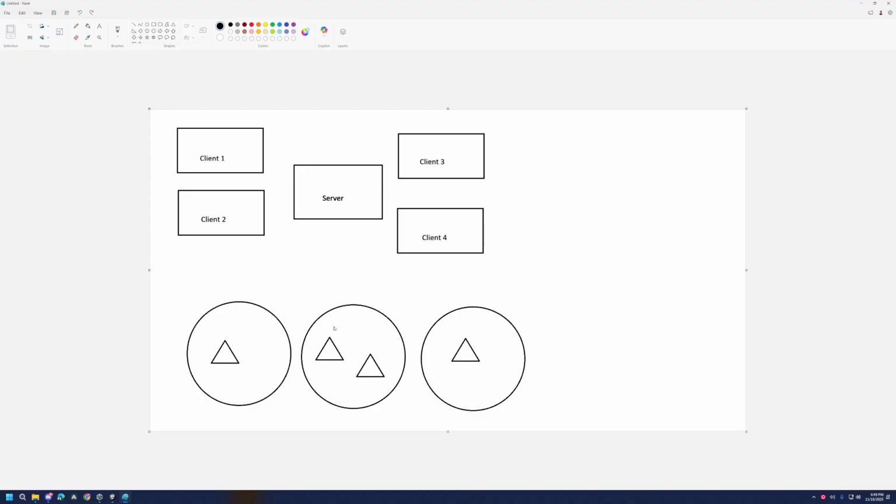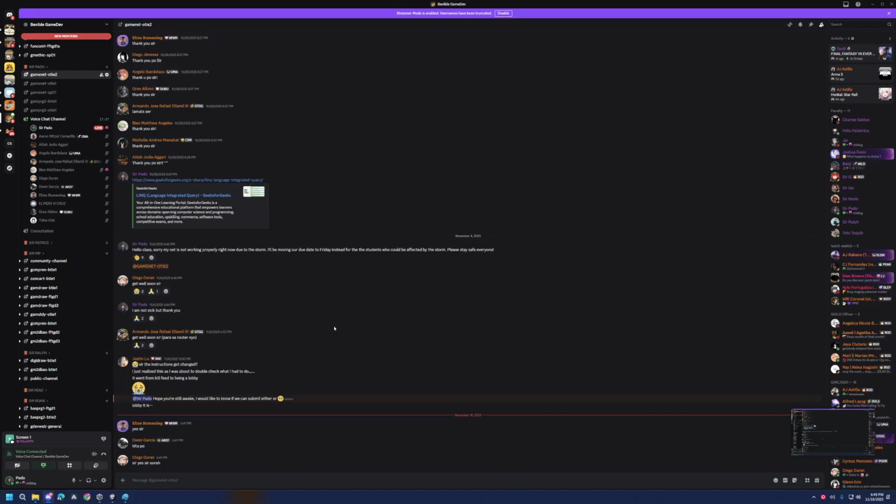And to do that, we need something called additive scenes. Has anyone ever touched scene manager in Unity? Unity's own scene manager. Has anyone tried changing scenes in any of their Unity games?